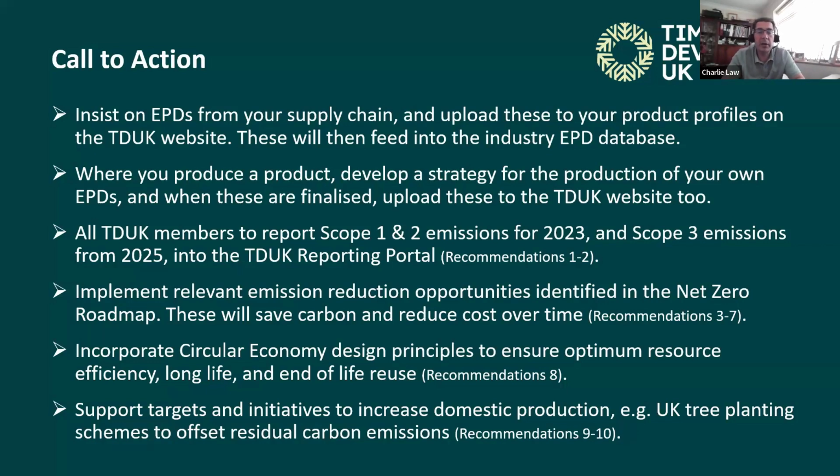And then start looking at your scope 3 emissions. Particularly, like I say, key ones would be the embodied carbon within the products you buy, and also your outsourced transport is going to be a key one there. So looking at outsourced transport, talk to your transport providers and start to get some carbon data from them. They should have it. Most transport companies will have software that tells them what carbon emissions are being generated.